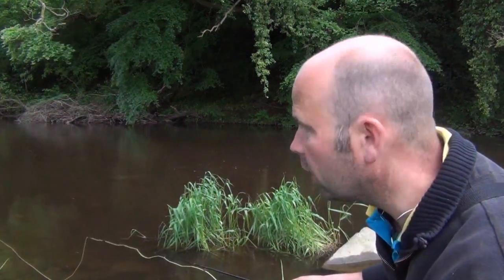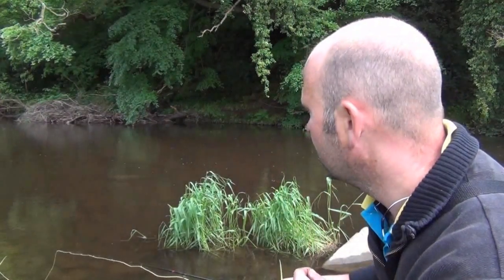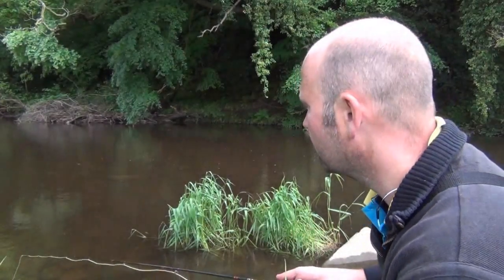Plenty of mayflies on the water. Plenty of fish rising as well, but the better ones seem to be probably right at the limit of my casting range. I'm only using a little 7-foot rod, and I'm not the world's greatest caster.